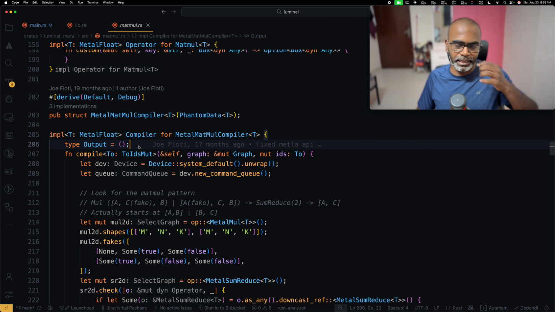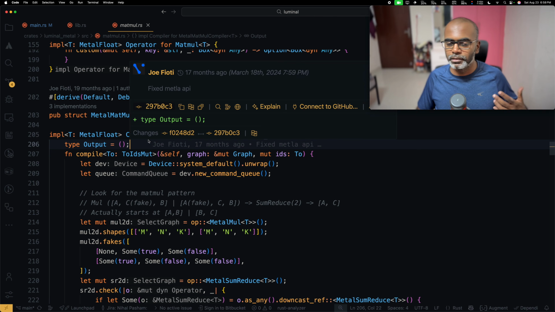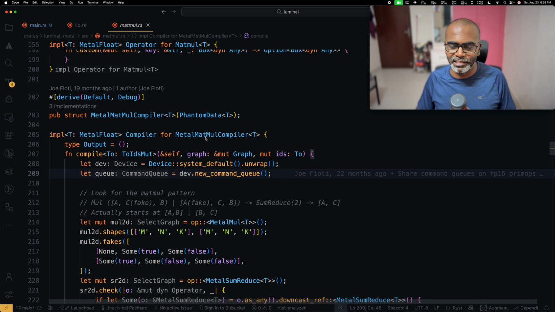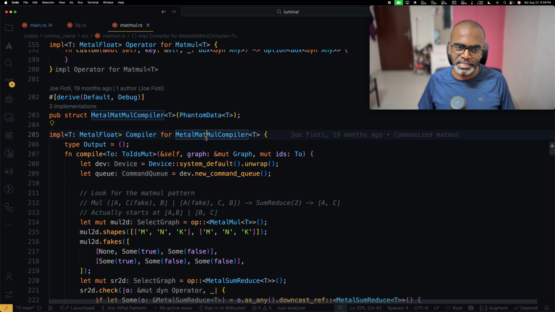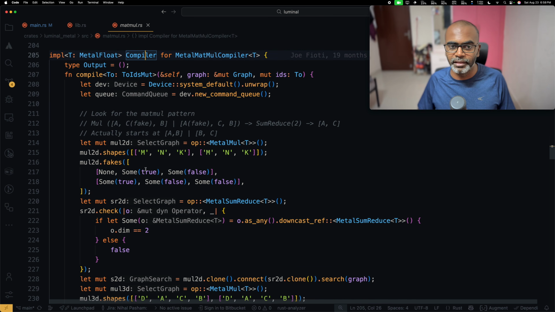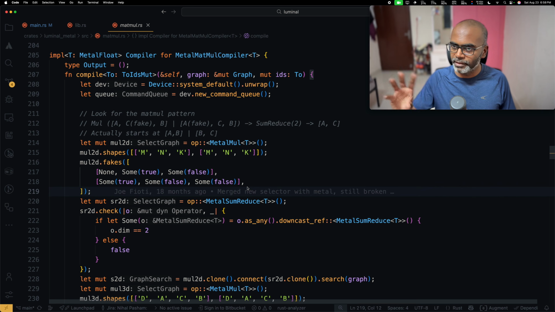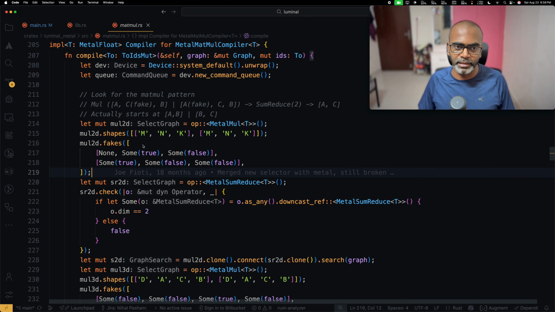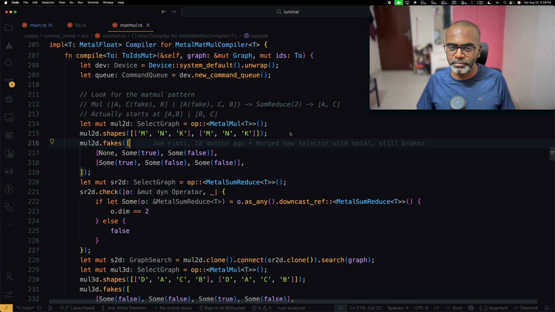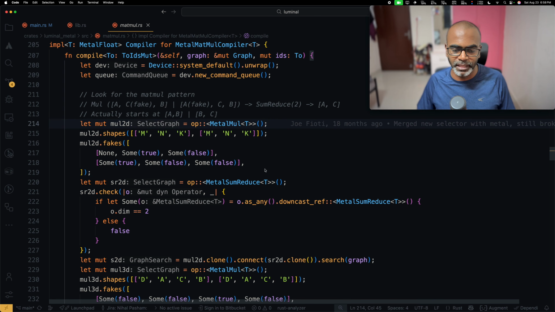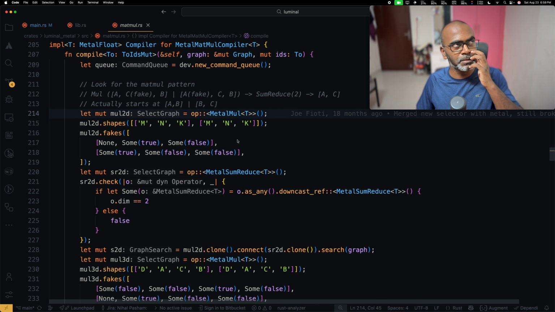So basically, any operation can become what's called, I'd say, a compiler. In this case, just think of them as optimization passes, because that's much simpler. This optimization pass, which is the MatMul compiler, if it just implements the compiler trait, you're done. And then the kind of optimizations that you would see over here are things like, you're going to select, okay, a subgraph is over here, and then it's not a subgraph though.